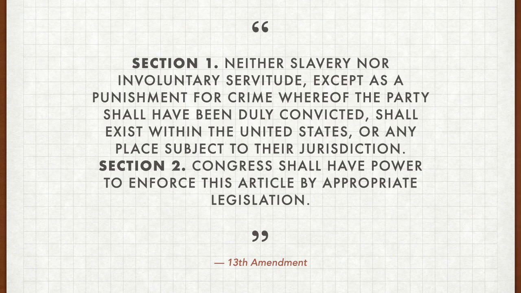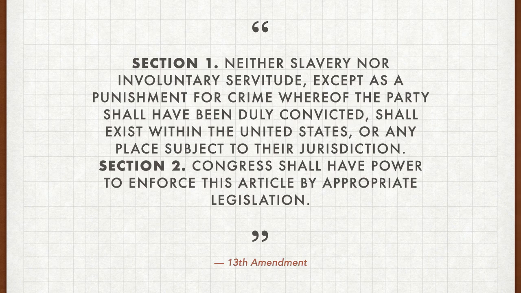So, first of all, the second part is in every amendment, so I just included it, right? Congress has the power to enforce this, blah, blah, blah. So the first part, neither slavery nor involuntary servitude. So basically they're saying no more slaves, no more indentured servants, right? It's not allowed in this country.